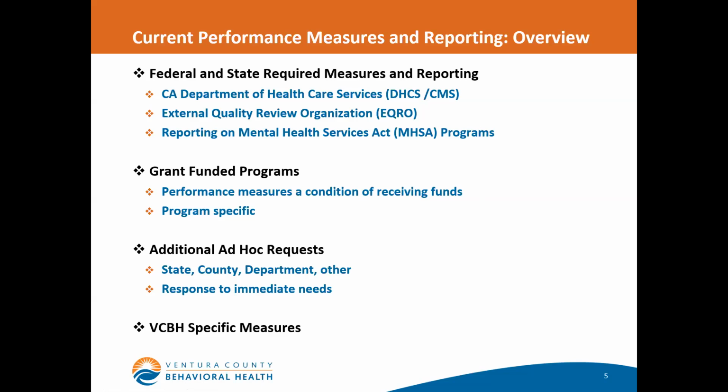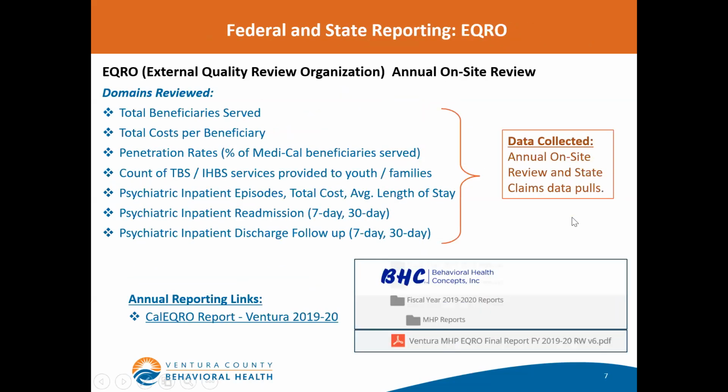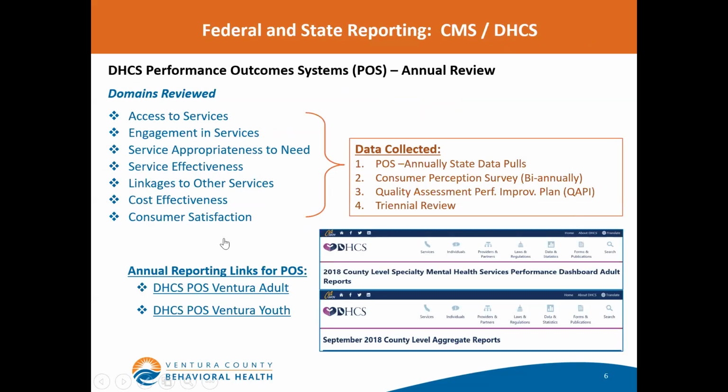And we have our ongoing additional ad hoc requests that can come up at any time, state level, county level, department, or other. And typically these are in response to immediate needs. And then we have our BCBA specific measures, which I'll get into later. Just to spend a couple of quick moments on what it is that we are reporting, what the required reports involve.